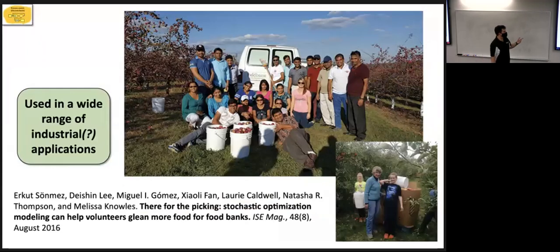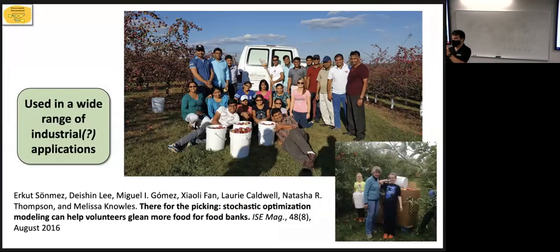So I think I have an example here where they used ARENA to model the optimization of gleaning for food banks. They were trying to figure out how to allocate volunteers to go out to farms that have a bunch of waste food. It's still pretty good, they just aren't going to harvest it and sell it. So the volunteers go out and gather this stuff up and then distribute it at food banks.